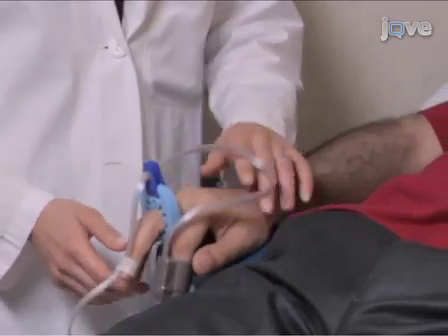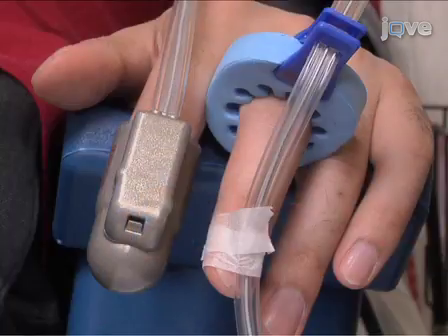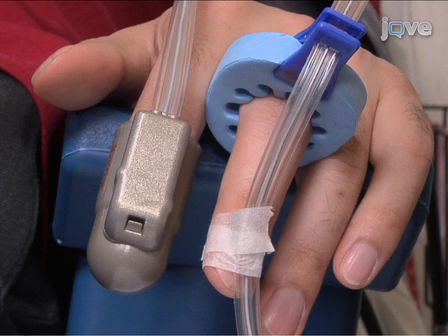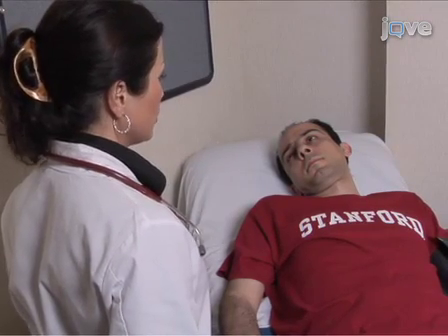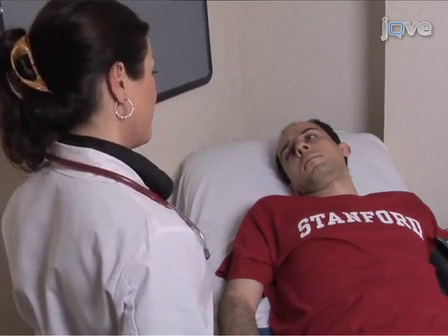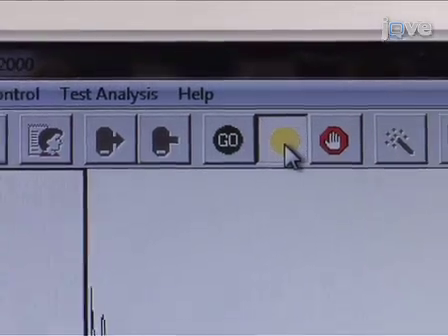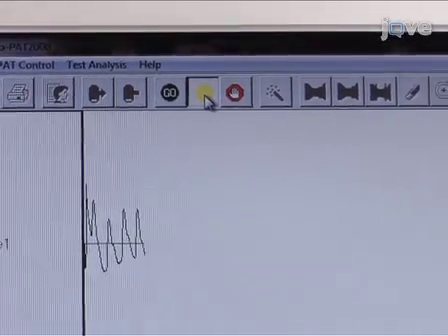Position the patient's arm so that the forearms are supported on the arm supports and the fingers can dangle freely. Make sure the probes are not in contact with any objects, including the arm support, foam ring, tubing, the mattress, or any other finger. The pressure cuff will be inflated for 5 minutes, during which time you might experience a slight numbness of the hand. You can relax and please don't move your fingers. Thank you. Click the standby icon on the Endo-PAT's computer screen and adjust the time base to 1 minute.